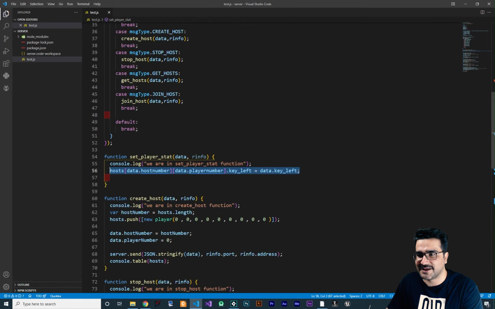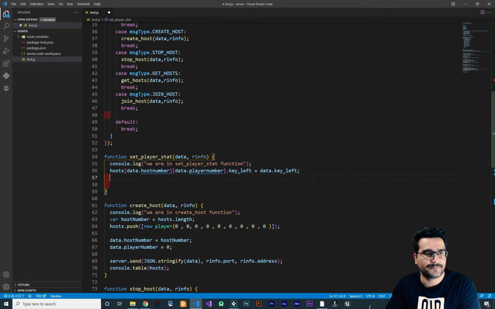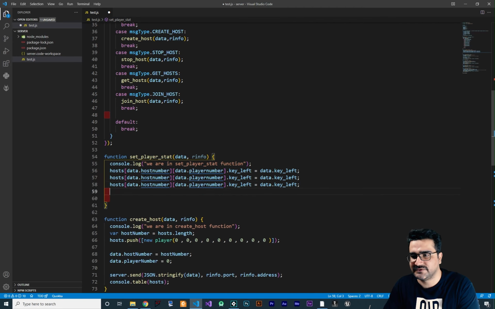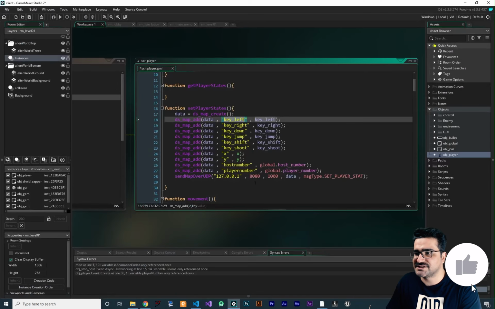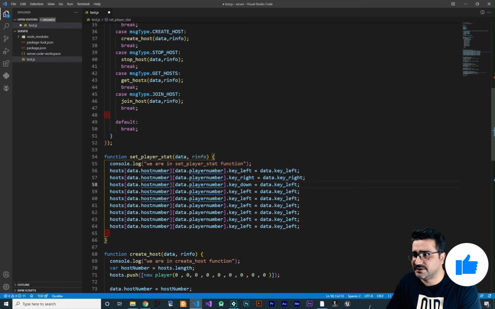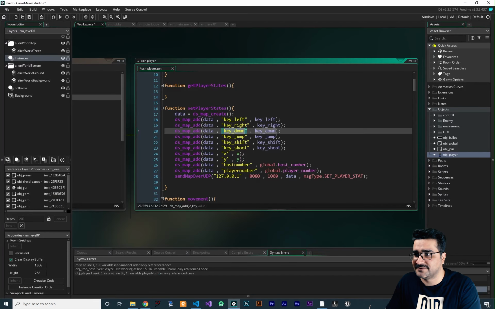Okay, so let's just copy and paste all of that for 1, 2, 7 times. I will paste it some times. So we set the key left. No, we need key right. So let's just copy and paste this to here as well. We can just copy it from here. Key down here. We want to set it in our server, right? Key jump, key shift, key shoot.